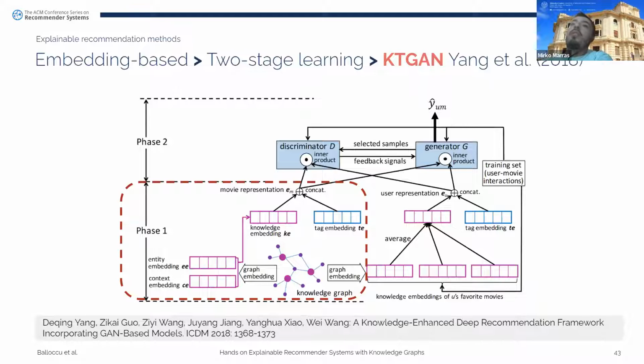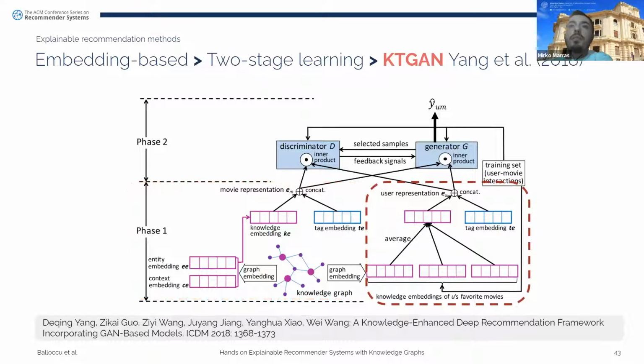Meanwhile, the neighbor nodes of a movie entity in a KG are generally the movie attributes, like directors, actors, and genres. And they are used to depict the movie context embedding, that is, the weighted sum of the attribute embeddings. Then they combine EE and CE as a movie's knowledge embedding, namely KE in the figure. In addition, a movie tag embedding, denoted as TE, is the average of all the tag vectors related to that item. When the movie embeddings KE and TE are both generated, they are concatenated, and they act as the movie representation.